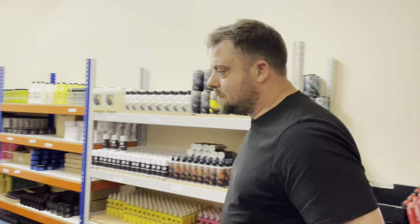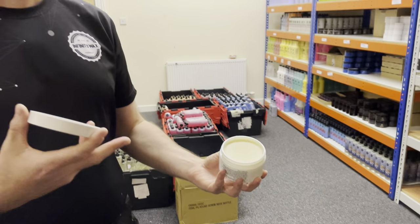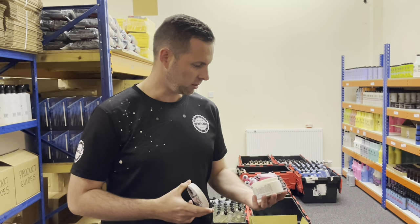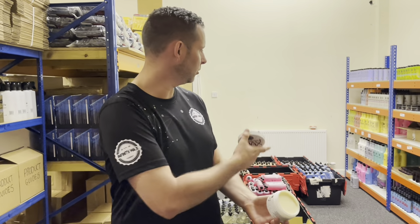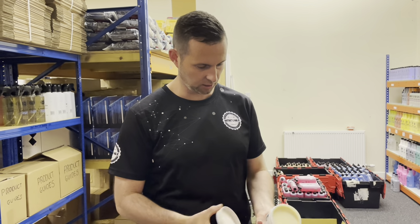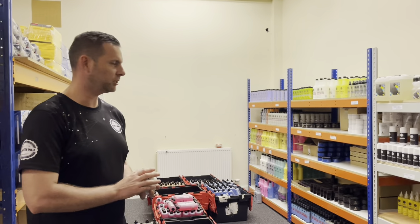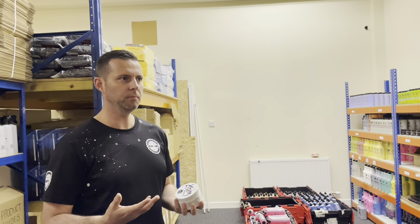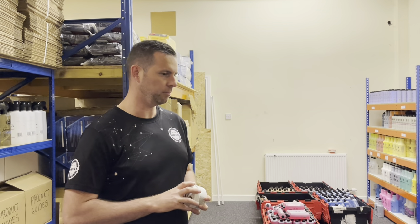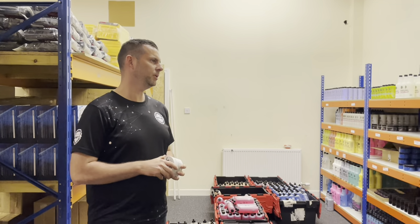Here's an example of one of the finished waxes - Super Gloss Plus. This is one of their budget waxes, with a retail price of about £35, usually around £32. It doesn't matter if it's a £35 budget wax or a £200 Synergy wax - it's been made with genuine care, finished to perfection, and smells really nice. There's still a place for waxes - in the UK wax sales have declined, but in Eastern Europe and other parts of Europe they still sell quite a lot.